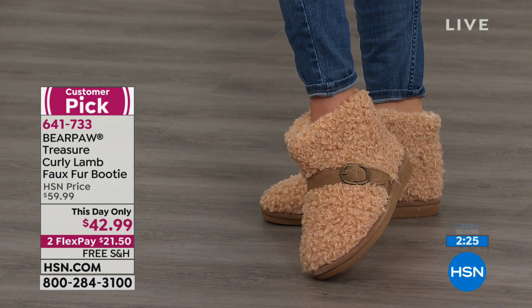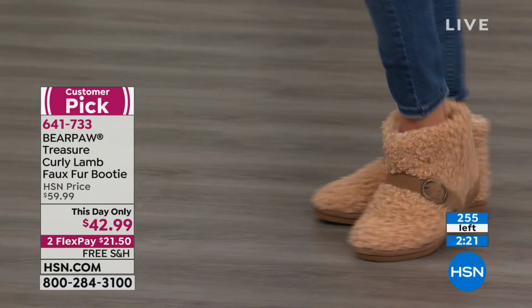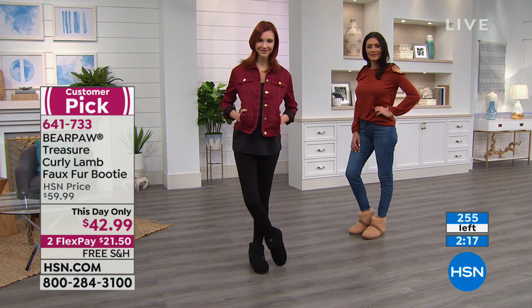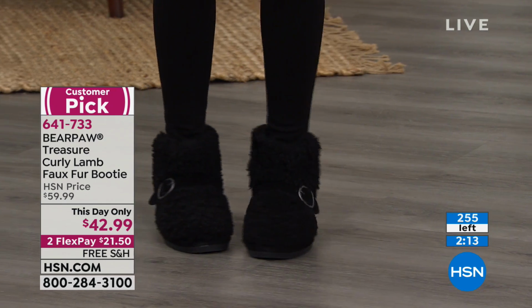And I know you're looking at it on the models right now. The shaft on this is 5.5 inches. It's got a 14-inch opening for this. So this is, again, gonna be super forgiving. But it has everything we still love in the BEARPAW. It's got that sheepskin footbed. Right.